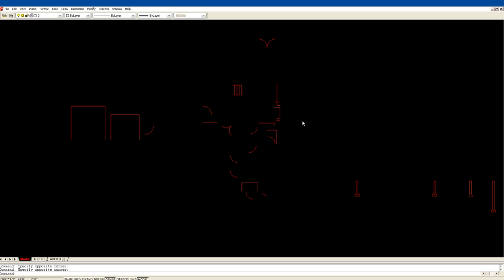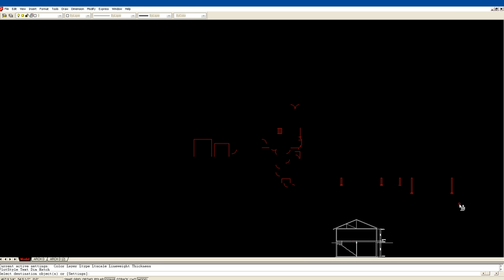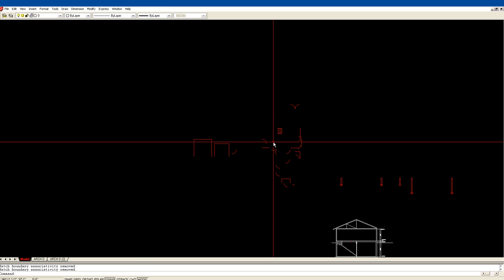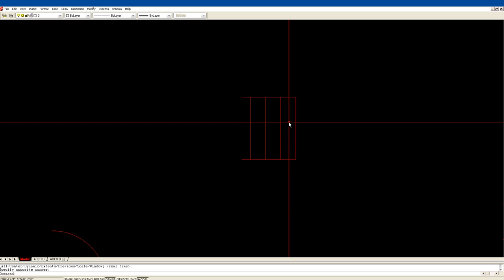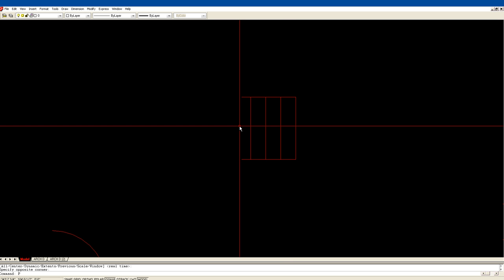Now I'm going to match properties, and I'm going to pick this one that's right, and then do everything else in here. Zoom on here. Get back into props.